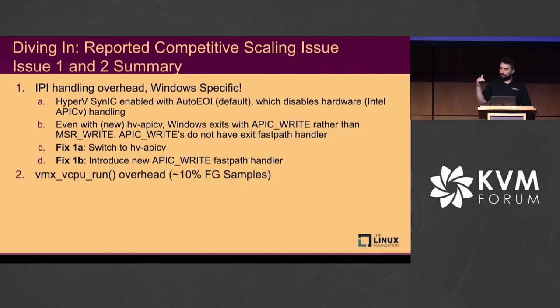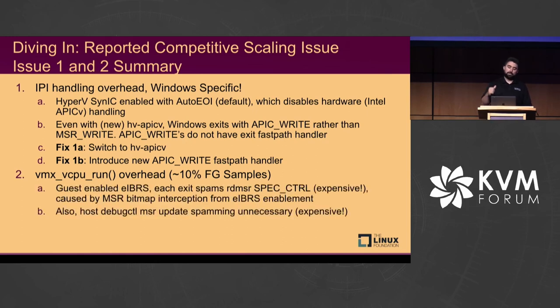For the rest of these things, I'm actually going to call out how many samples these are in the graph itself. The IPI overhead isn't really a sample overhead from a flame graph perspective. It's just kind of coming out of the wrong place. The rest of these are actually just pure overheads. So that vCPU run overhead that we described in the graph, which is kind of wide, is multifold. Keep in mind this hardware is Ice Lake-based hardware, which from a mitigations perspective has enhanced IBRS, which is a set-it-once-and-forget-it type of configuration.